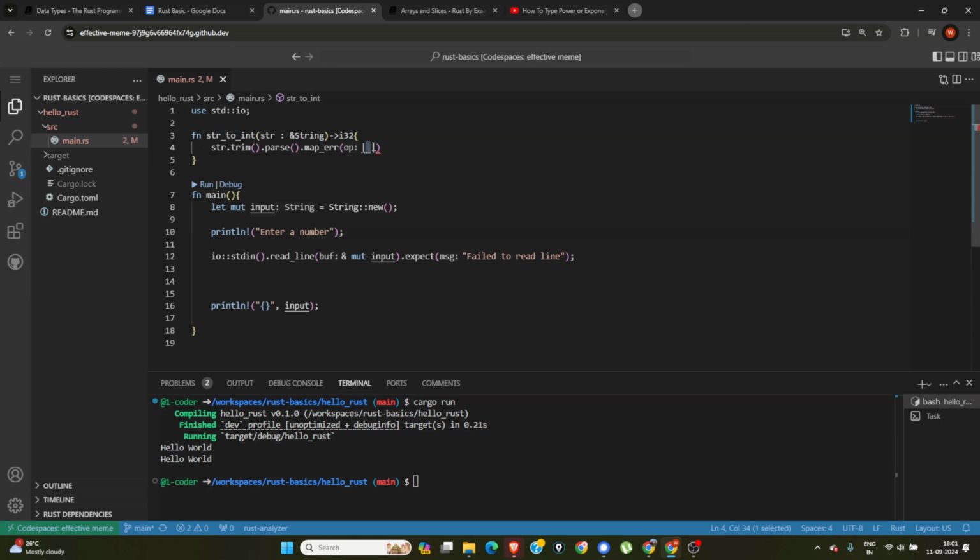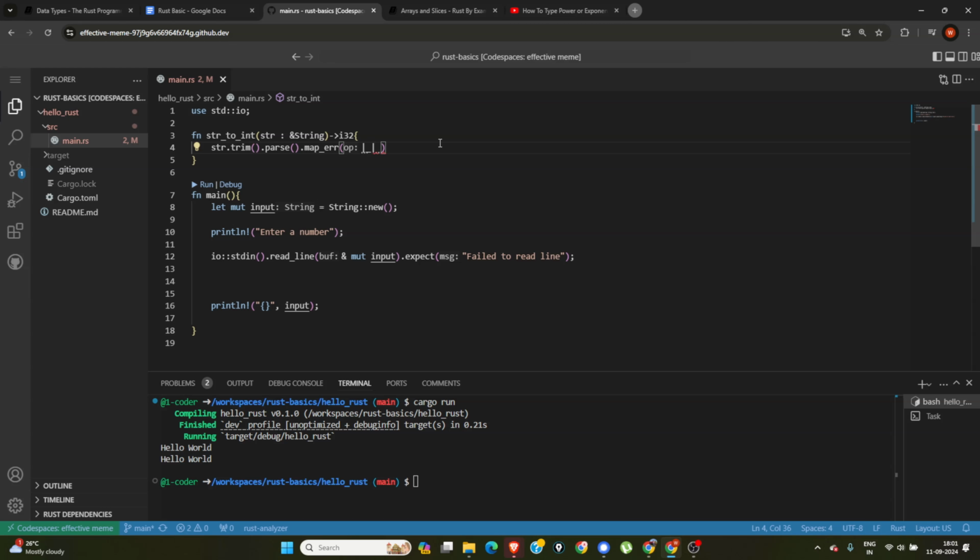So this underscore says that anything that comes as part of the error, we will... what we will do? Okay, we will return a statement.